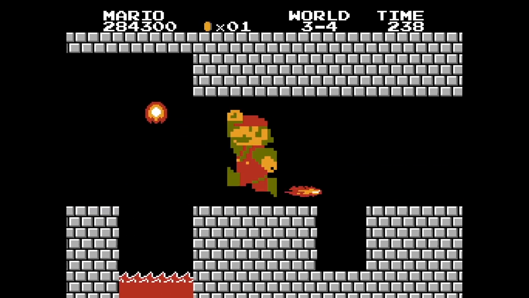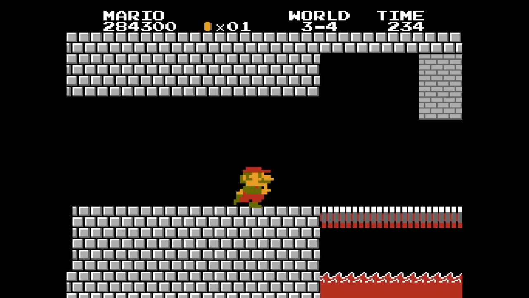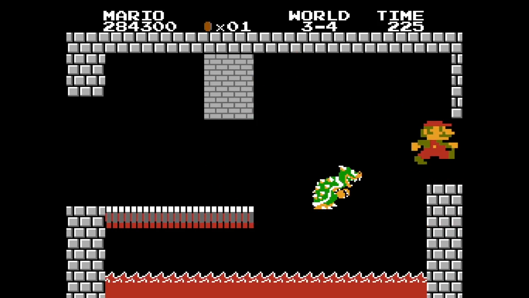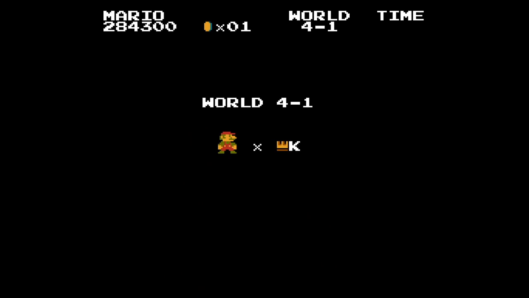Ducky jump! Oh! Jump regular! Not a ducky jump! Oh, jeez. Okay. Yeah, help me over. Oh, that was very impressive, Giant Mario. I like it. Alright, let's do World 4.